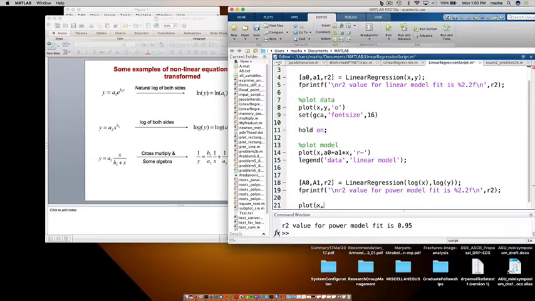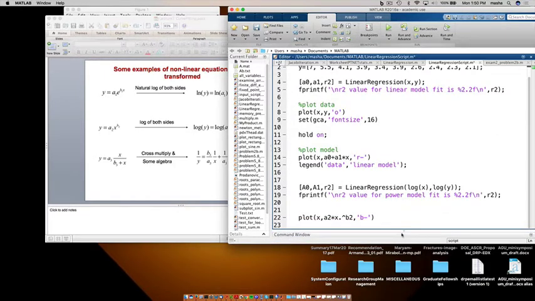So if I'm plotting x, what is my y according to the model? Okay. So it's A2 times x to the B2. I just have to recover, and I'm going to put a blue line. I'm just going to recover what my A2 is from here.